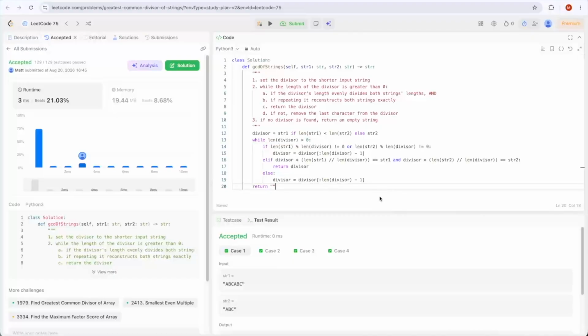We don't want O of n squared for a problem like this. But because of the neat little trick that Python gives you where you can multiply a string by an integer and create a version of that string concatenated with itself that many times, this just happens to be constant time. So that's very good because that means our asymptotic runtime is still linear. It's big O of n.